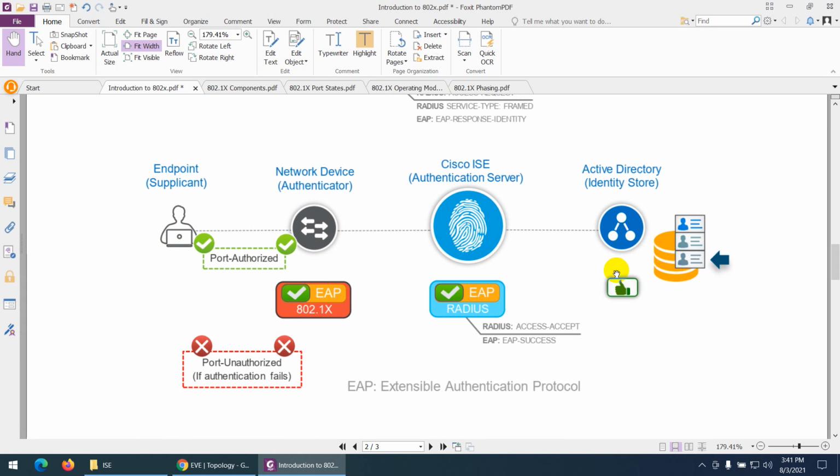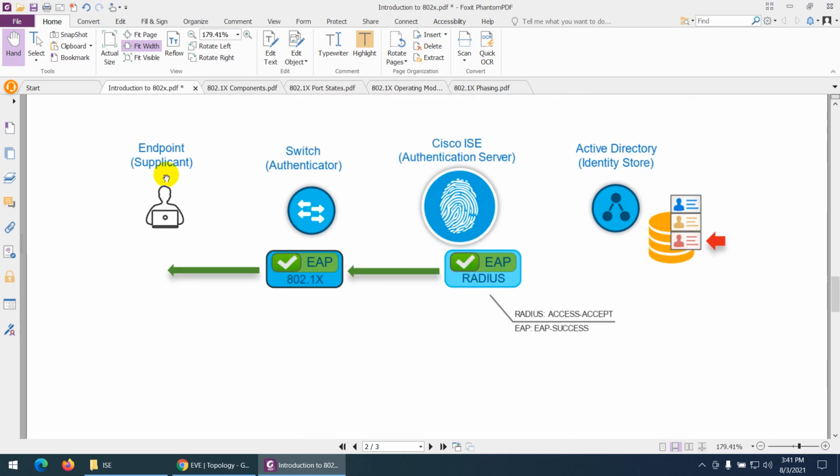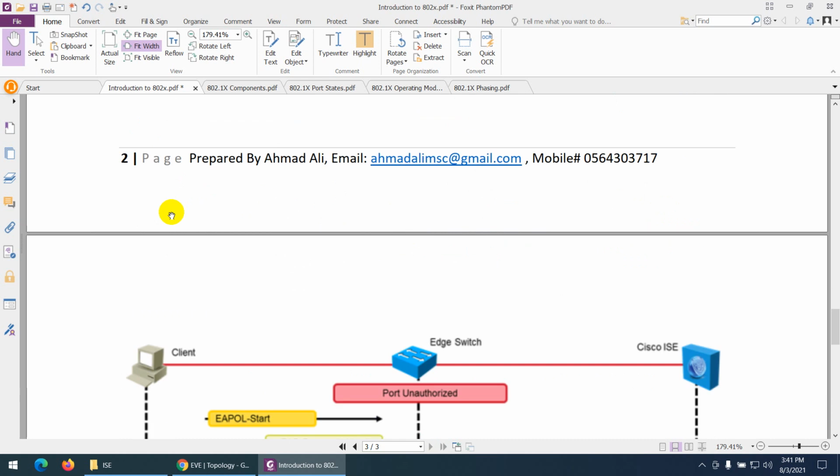It can be an internal store, it can be an external identity store, it can be some other thing as well. And this is how the end device will connect using .1x. They send everything through EAP, the Cisco switch sends it through RADIUS, and Cisco ISE authorizes and authenticates the device and it will connect.